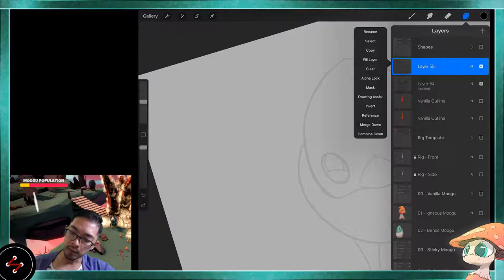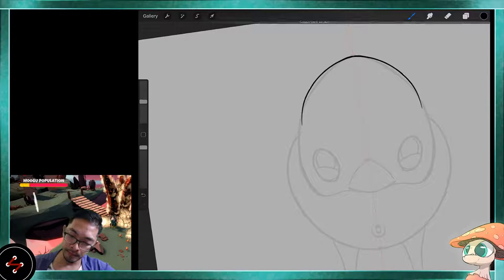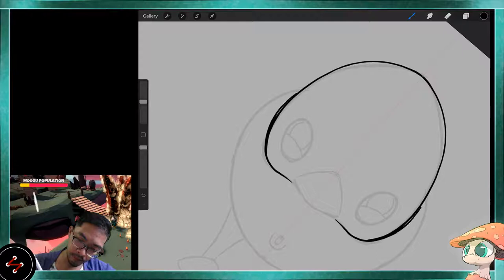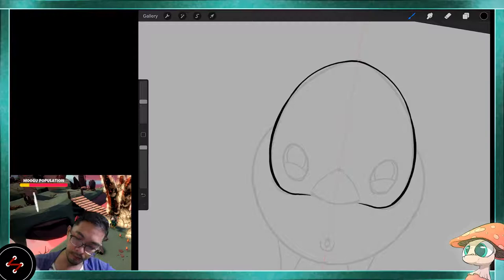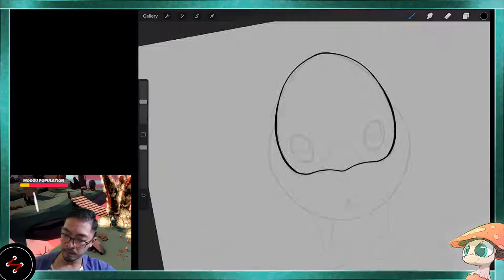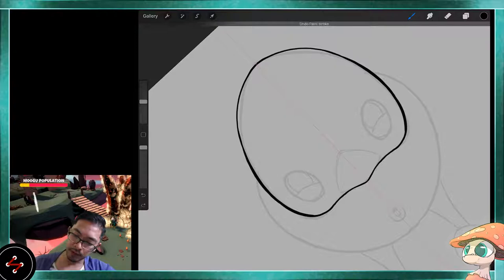Turn on Drawing Assist so I get that symmetry line. So even though I don't think I'm going to draw on this beak, I think actually Moogus each have a mouth that's just going to be like that.